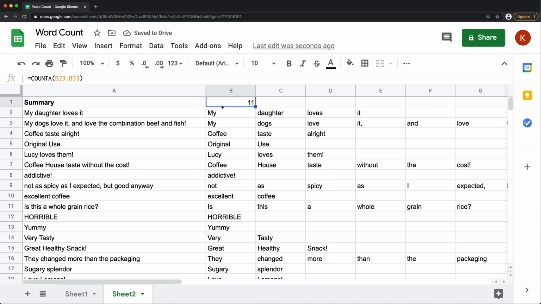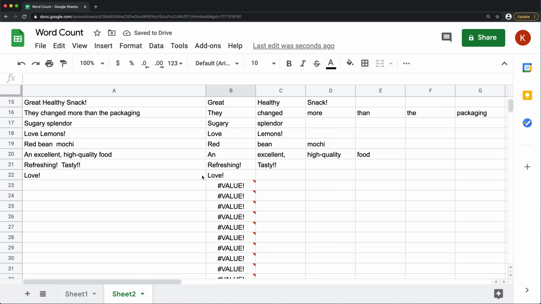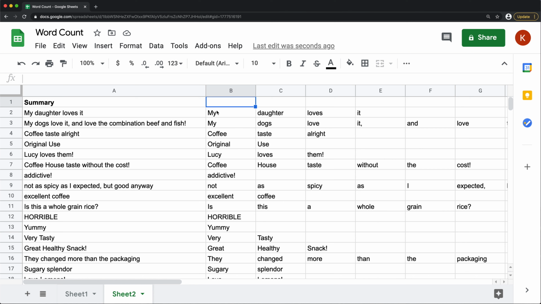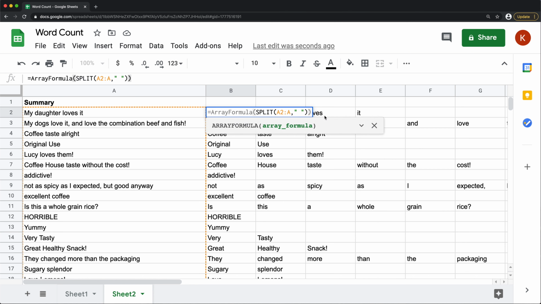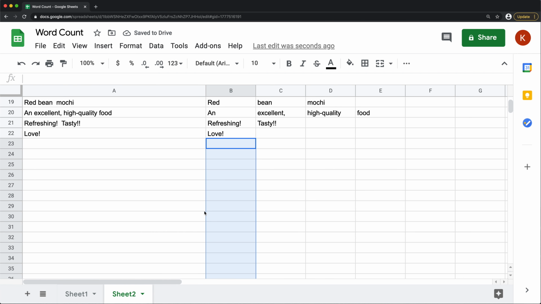That means we need to get rid of those errors before we get to counting all of these words. To get rid of those errors, I'm going to go back and put this split inside of the iferror function like this. Hit enter, and hopefully now those errors will disappear.